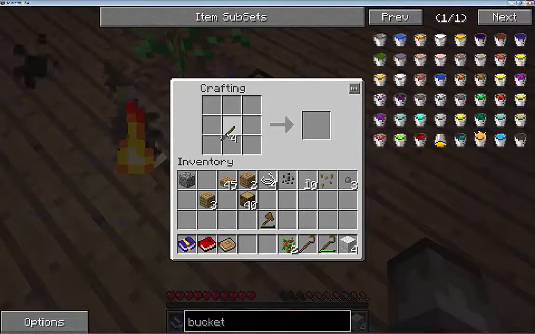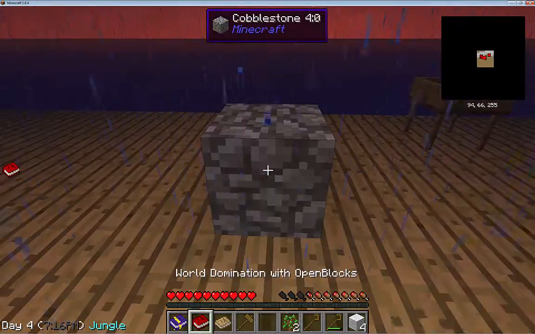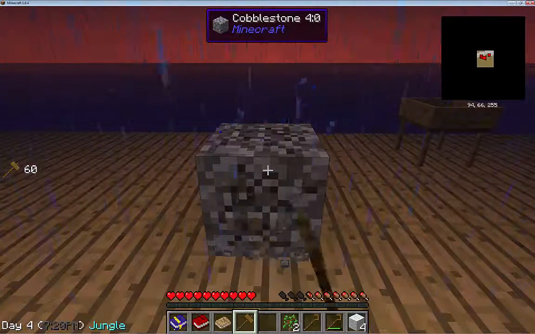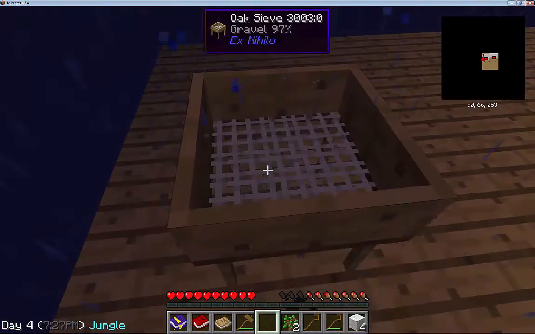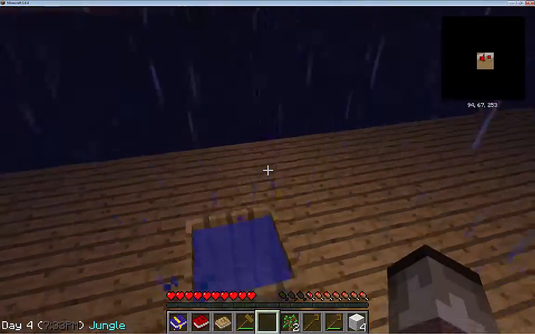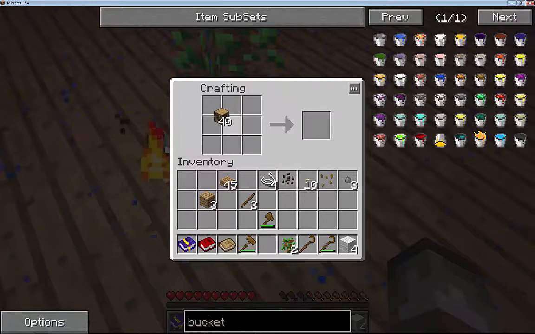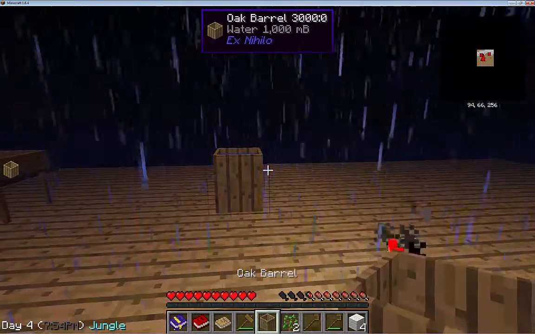Let's make a stick. Then we make hammer time. Let's go with stone. Then we got our grass. Got nothing. I'm gonna make another. What else can I do besides make another? Let's do the sides. Then let's do the slabs. And then let's make another oak barrel.